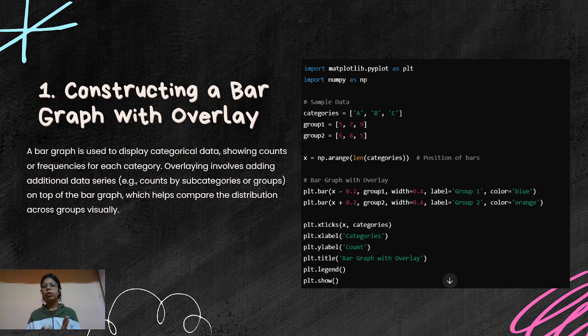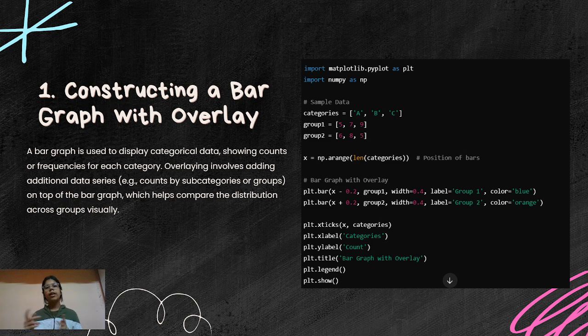Then we mention the group 1 data, the width of the bar, then label it and specify the color. Similarly with group 2. Then we have xlabel, which will show the X axis heading, then ylabel, which will show the Y axis heading. Then we have the title, which will show the entire graph's title. Then we have the legend and the show.